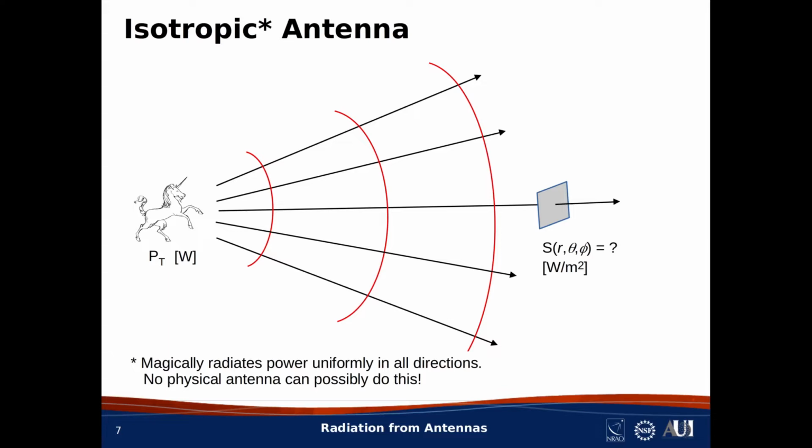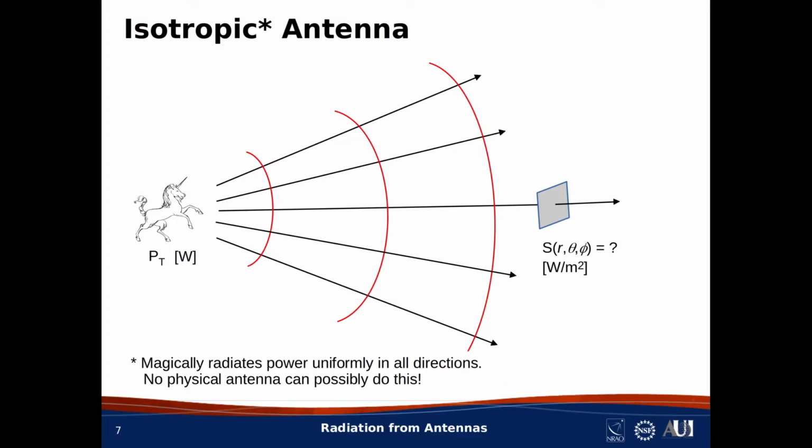To be perfectly clear, we can always have a spherical wave, that is, phase uniformly distributed in direction. The problem is that we can't have power uniformly distributed in direction. So, a reasonable question at this point is why consider an antenna that can't possibly exist? The reason for this is that this is the simplest possible way to distribute power into the far field, and so this concept is useful as a benchmark against which to compare other antennas.